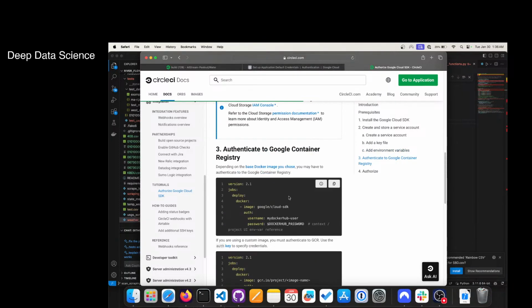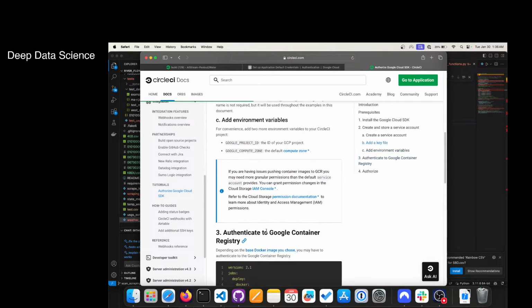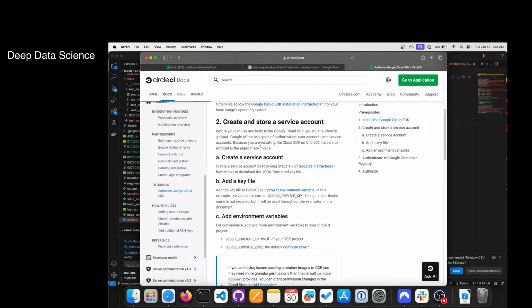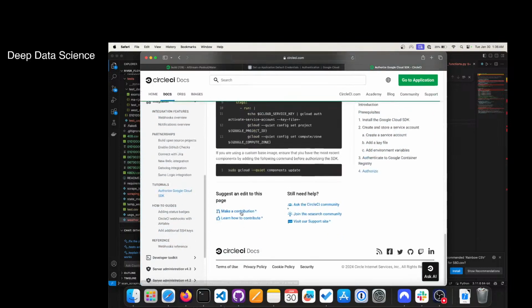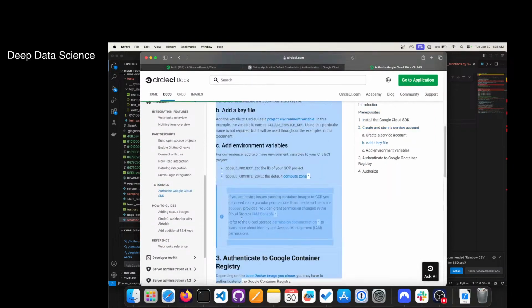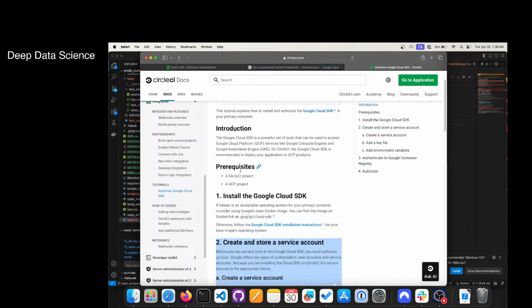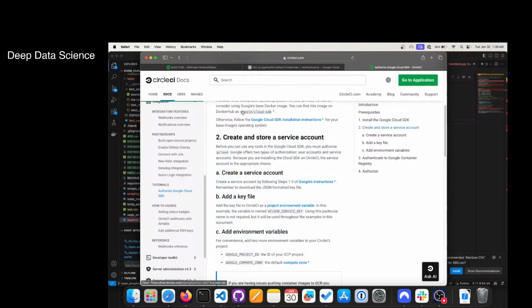Okay, we're not creating, I think, a container at the moment, so we probably just have to do these steps. I'm not going to do that on here because I'd have to block out most of my screen anyways. But basically the idea would be we create a service account, and then we create a JSON file, and then we take that and add it as an environment variable.